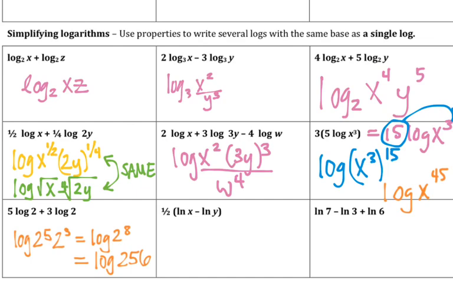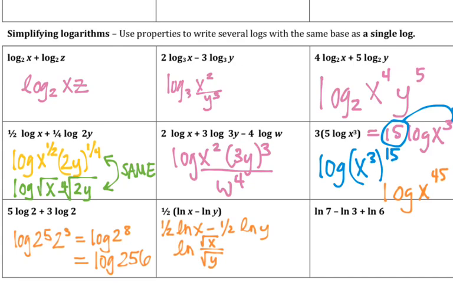All right. On the next one, if we distribute this 1/2, we get 1/2 natural log of x minus 1/2 natural log of y. Then if we change that into one logarithm, we've got the natural log of the square root of x divided by the square root of y. Because of that minus sign, the square root of y is going to be in the denominator, and the 1/2s are what we get the square root from.